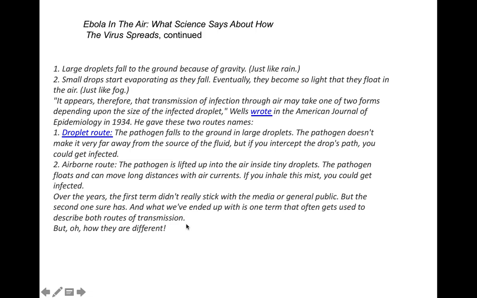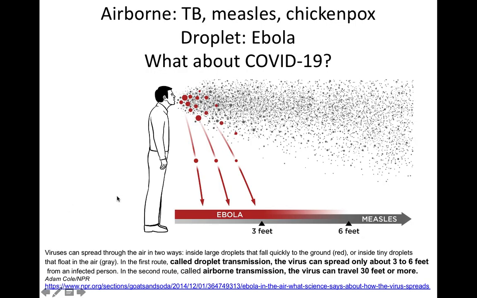Yeah. So there's a lot of confusion between these two, and I constantly still get confused with these. So it seems like a lot of us get confused. Okay. So again, folks, with the larger viruses, and remember this was about Ebola, the larger droplets fall to the ground. So it's thought that Ebola is just droplet transmission. It's not airborne. But then other pathogens, right, they form those little infectious droplet nuclei, and they can spread.